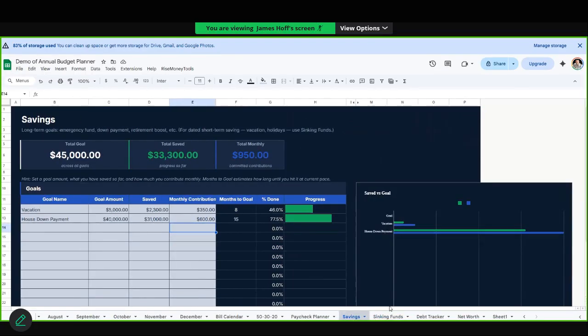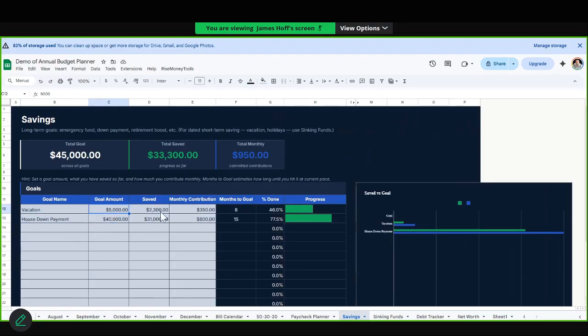Okay. Savings and sinking funds. These are two different things. I'm going to talk about them together to make sure you understand the difference. Savings is stuff that doesn't have a specific time frame. They're not required expenses. They're just things that you're saving for, maybe a family vacation or a down payment on a house. It could be a long-term goal that doesn't necessarily have a deadline, and it's not something you have to have. This would probably fall mostly in the want category, okay?